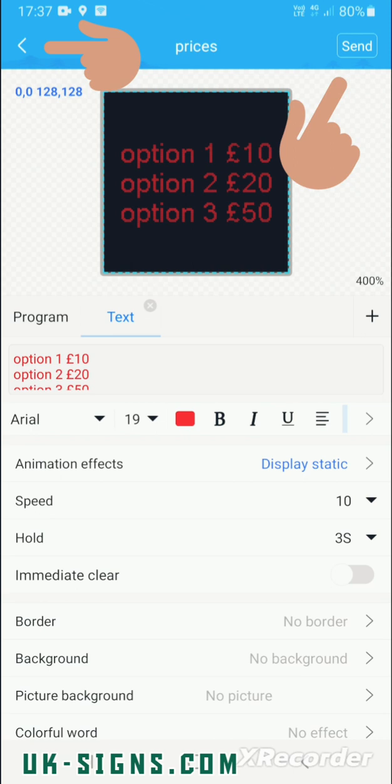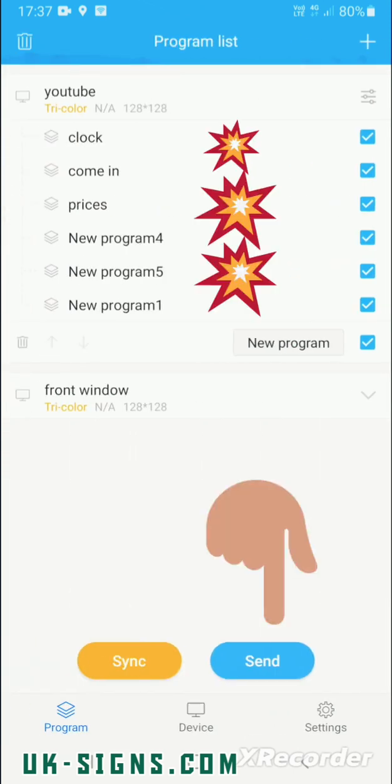If you want everything to be displayed, you have to come back a screen, and at the bottom you have to press the send button here. So if you press the send button here, it will send all these programs to your sign, and it will cycle through each program.